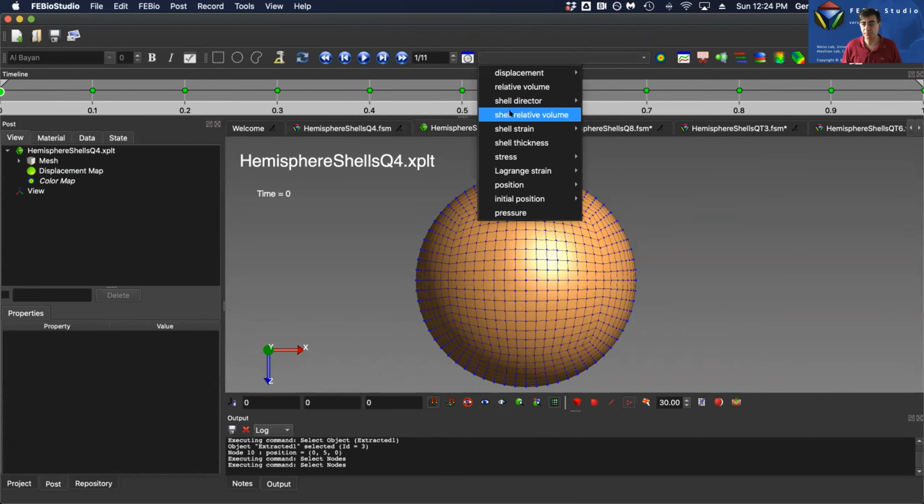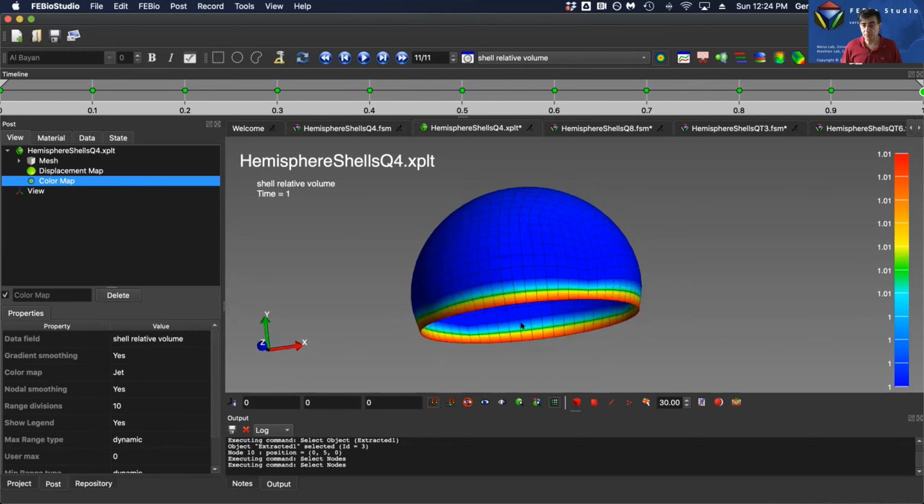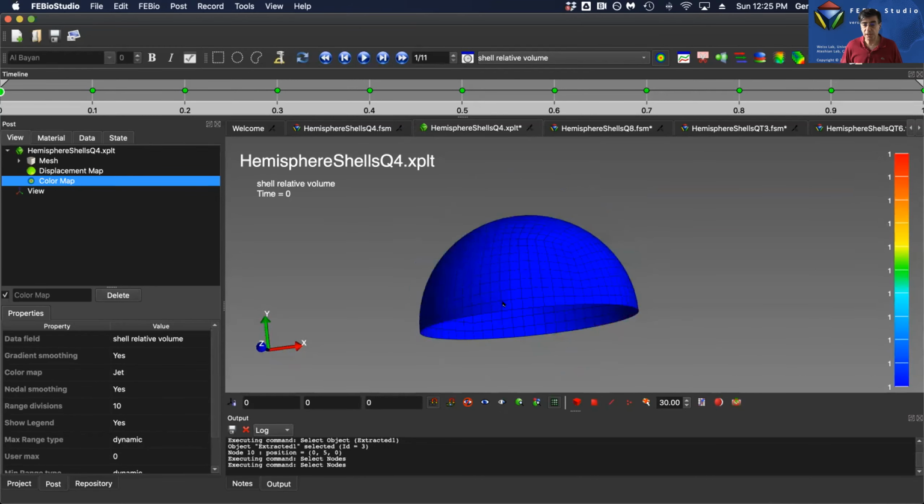And if I run this analysis, you can see that it's pretty much remaining equal to 1, except at the very edge where it's very difficult for it to conserve the volume, because I constrained both the outer surface and the inner surface of the shell to be fixed.